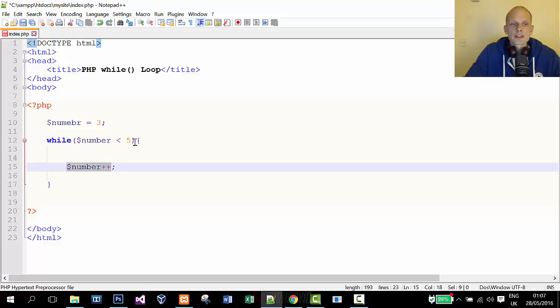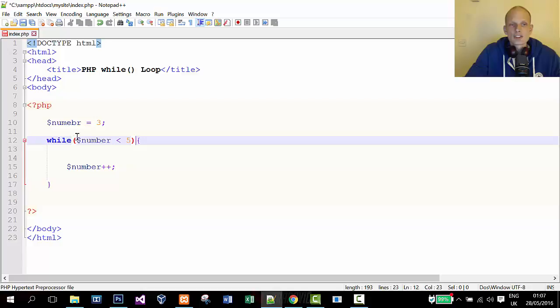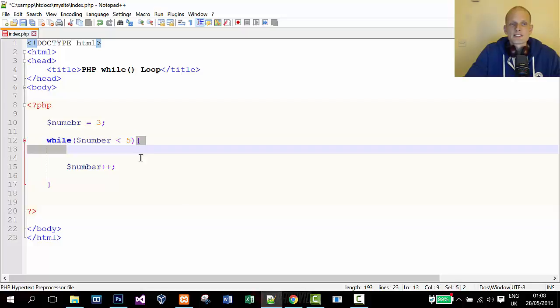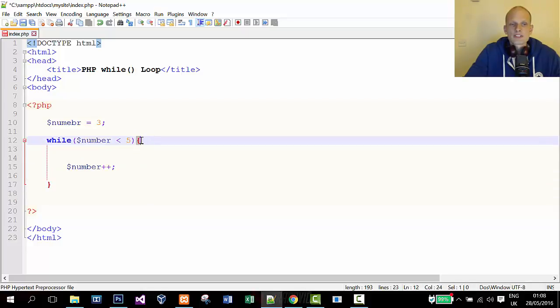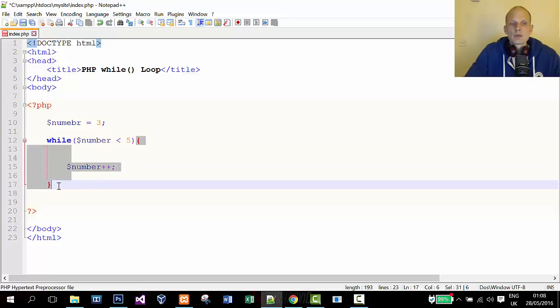How loops work is that it checks the condition. For example, it now checks that number is less than 5. It says 3 is less than 5, which returns true, and this means the block of code will run, and it will increment this number by 1. As you know, the post increment operator increments the variable by 1 only, every time.